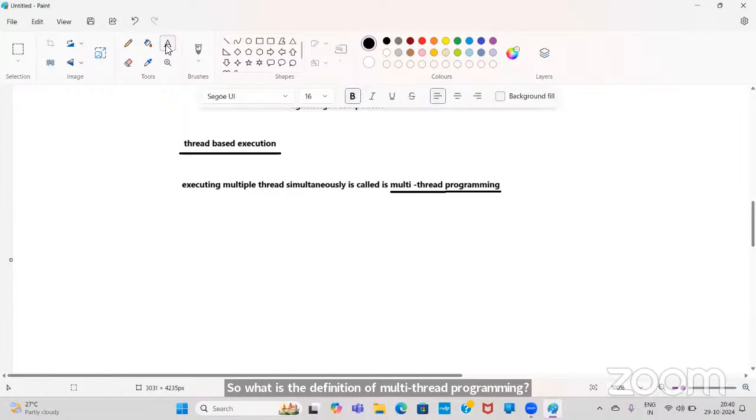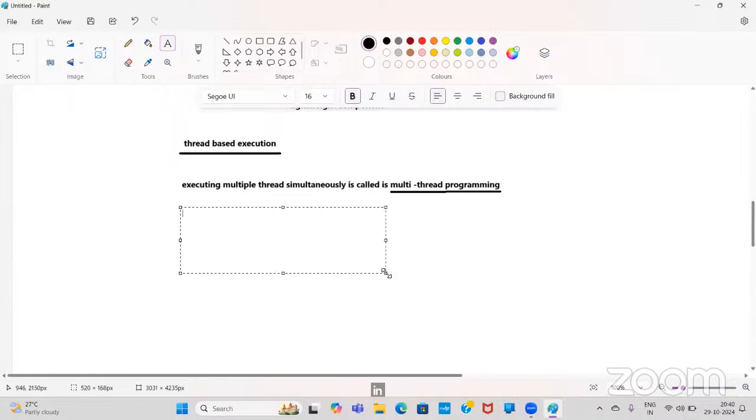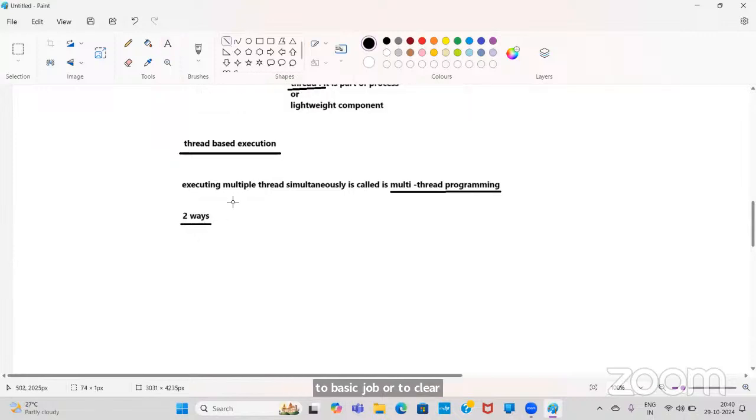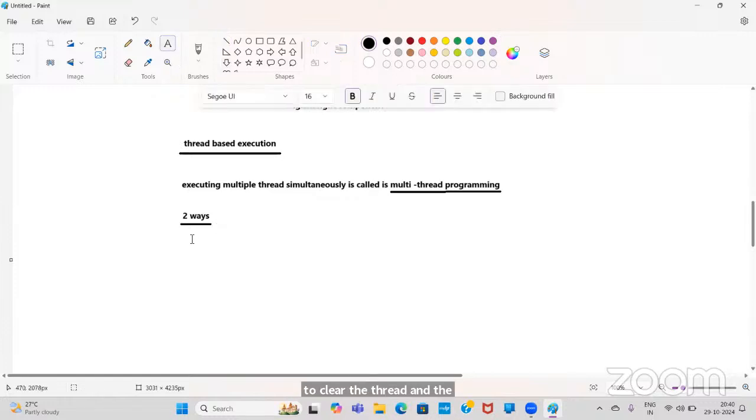So in Java, in order to declare the threads and execute them, we have two ways. The first one is the Runnable interface, which is an interface.